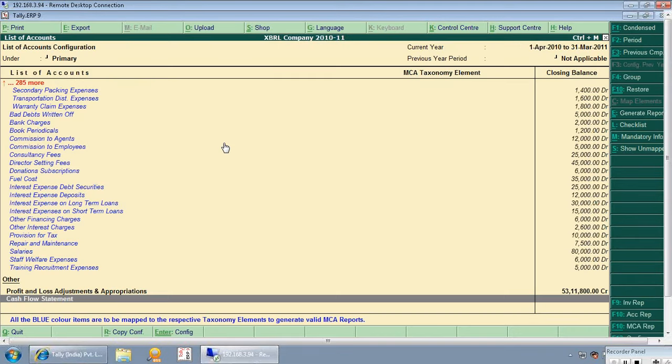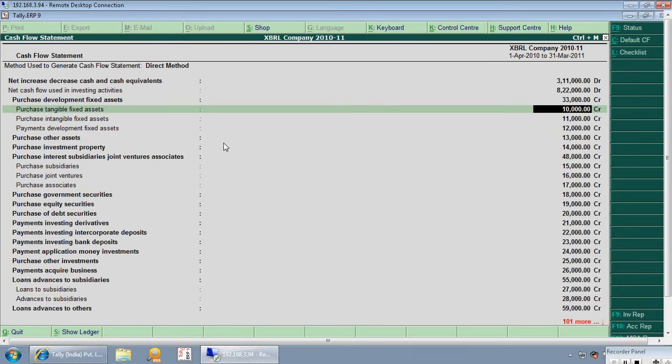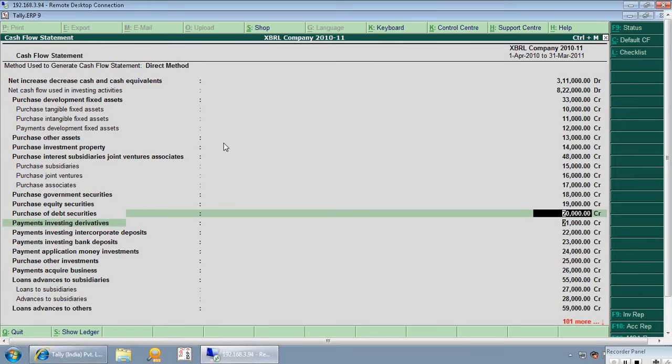Right? And here we have something called cash flow. Cash flow is also one of the mandatory information required by the MCA. Okay. So there are around 101 to 120 elements defined by the MCA for cash flow. So here we'll be giving the values manually.